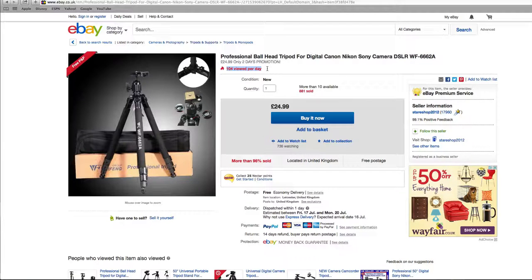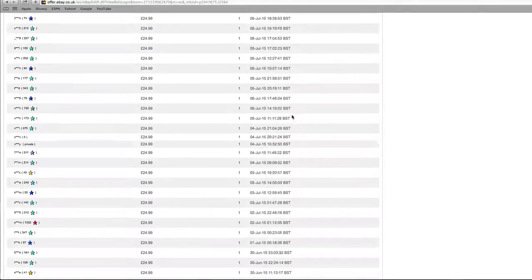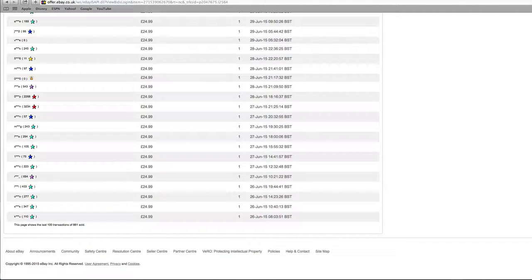Can you see? eBay obviously shows a different type of data compared to what Amazon shows you. Here you can actually see how many items of that particular product have sold. So you don't need to track anything. You can validate everything right here. You can probably go up to the last 100 which have been selling, and track roughly how many they have been selling per day. Again, that's going to change depending on what price they're selling at and a lot of such factors, but it just gives you a little bit of an idea.